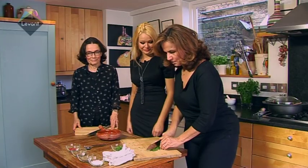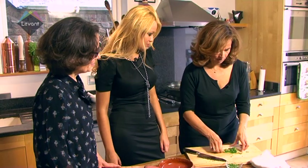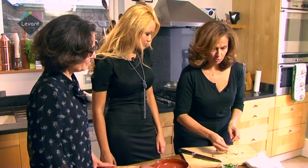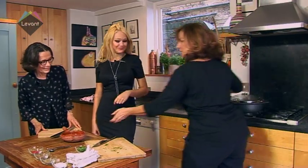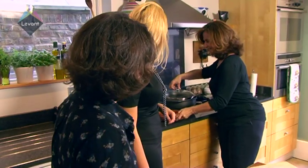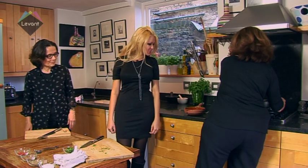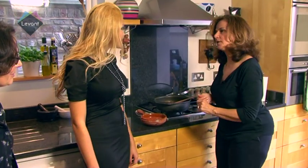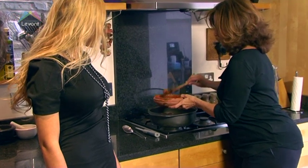So now I'm just cutting a little bit of parsley to garnish my delicious aubergines, which are now cooked. We're going to serve them in this lovely earthenware dish, which is quite old actually. They don't do these anymore. Is parsley just for aesthetics? It's just for aesthetics. It doesn't add flavour, it's already been done whilst it's cooking.